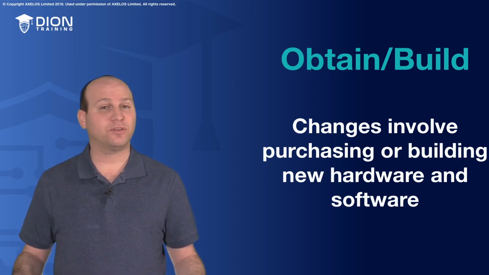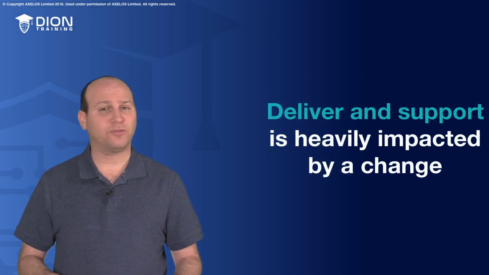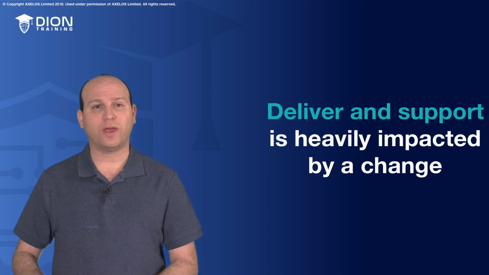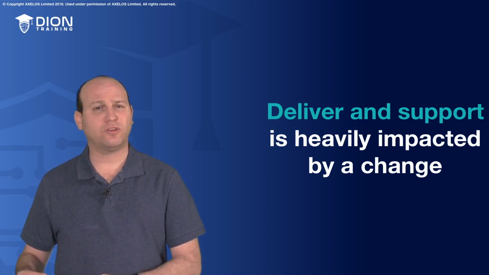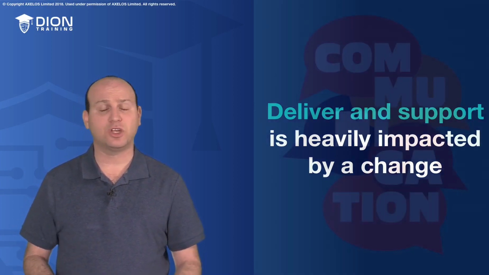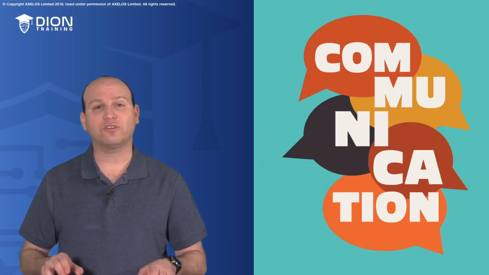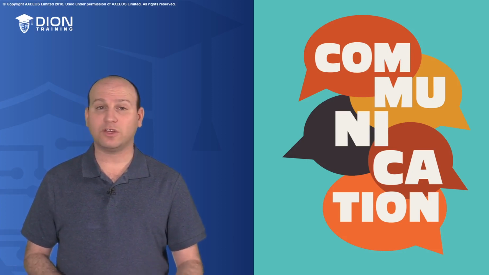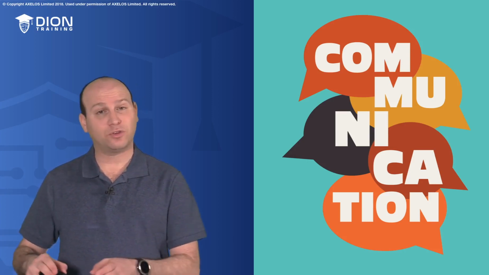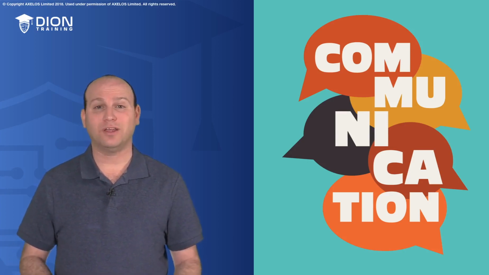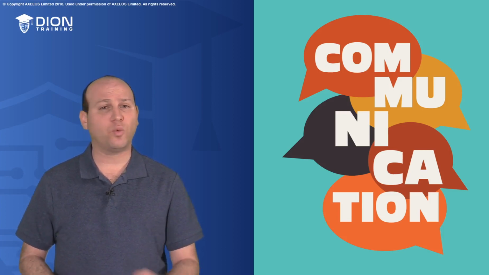And then finally, deliver and support. Changes can have an impact on deliver and support. They can have a huge impact there because if I put a new server on, that changes the way they have to do their processes. That changes the way they do their procedures. All of that stuff is going to be changed. We also want to make sure we're communicating the changes both to our users, but also to the personnel who have to support those users. If I don't tell the service agents that we went from server 2012 to server 2019, and they now have to support 2019 without any training, that's not going to be good. So change is going to make sure that we're thinking about those type of things as well. We want to make sure everybody knows what change is coming and we communicate that well so everyone is ready.